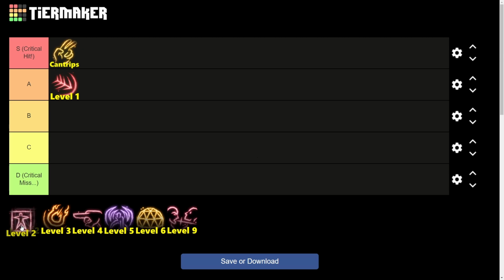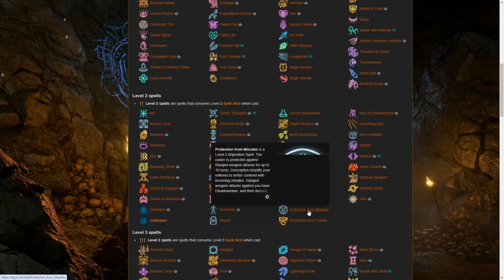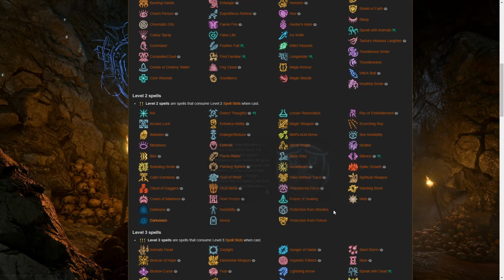All right, time for level 2. The total number of spells here, 41, not including protection from missiles, because nobody can actually learn that spell. It is from an item only. I'm only counting the spells that we can actually learn. The number of spells that require concentration is 22, so we have a percentage of 54%.